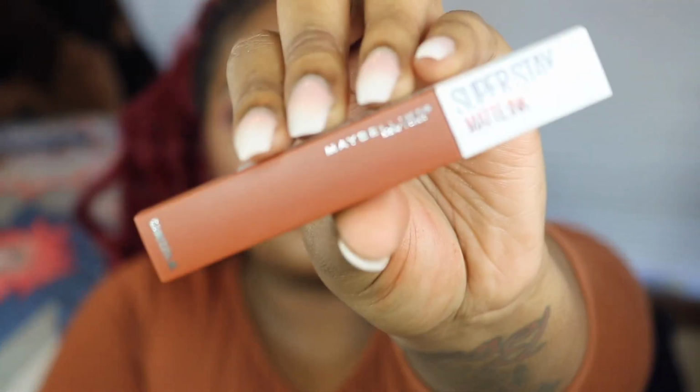Now I'm gonna be taking my Maybelline Superstay Matte Ink in shade 75, and it's Fighter. And now I'm gonna put this ColourPop Ultra Glossy Lip in Onboard on top.